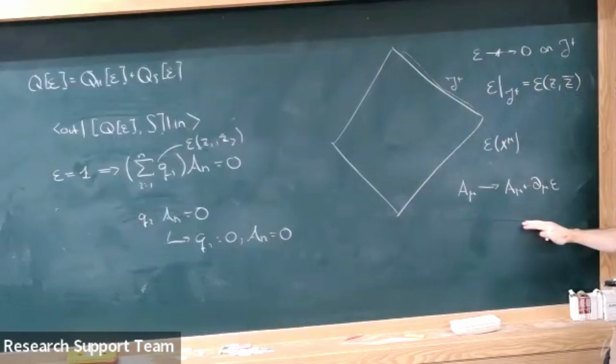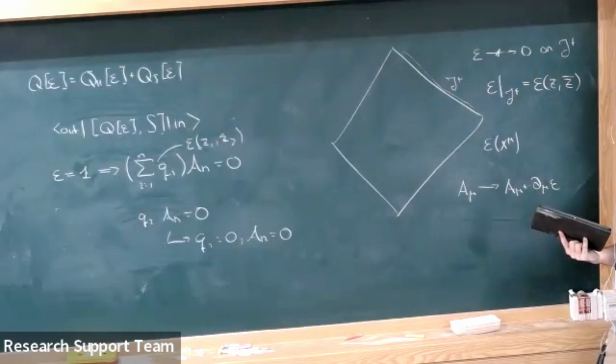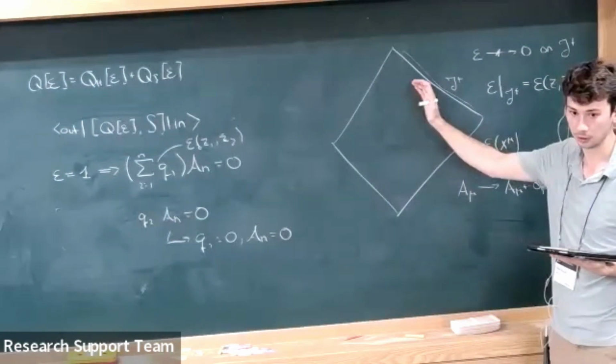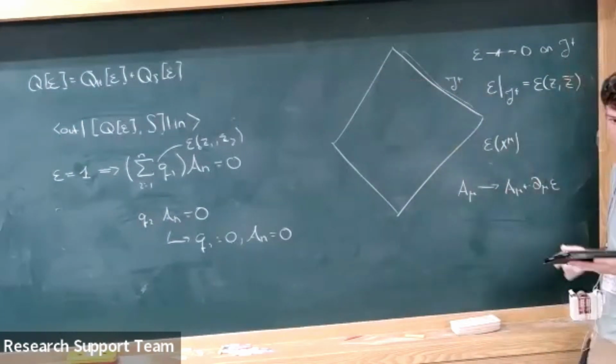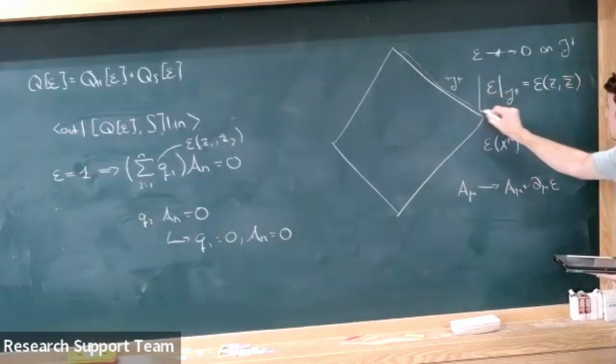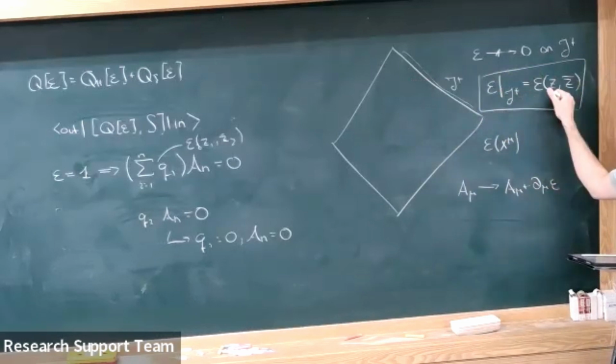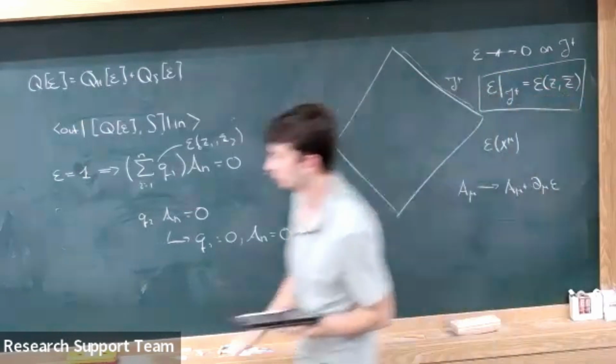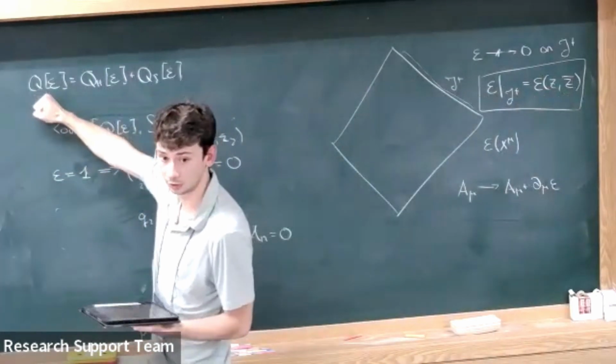And what is this function of z and z bar? Well, I've said that these are large gauge transformations. And normally when you think of gauge symmetry, you're supposed to quotient out by these. But indeed, you only quotient out by small gauge transformations, that is to say, the things that are trivial on the boundary. Large gauge transformations are bona fide symmetries of your theory. And in this sense, to each symmetry, there is a conserved charge. And what is the conserved charge? Well, the conserved charge associated to this large gauge transformation, which goes to this function on the boundary, is precisely this, where I choose the exact same epsilon.